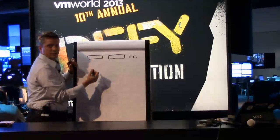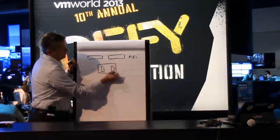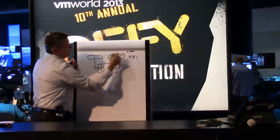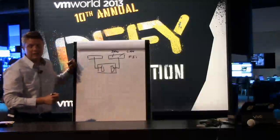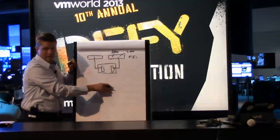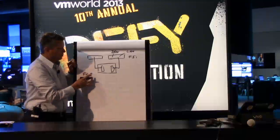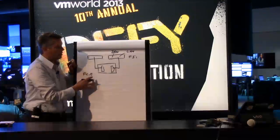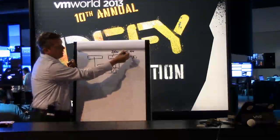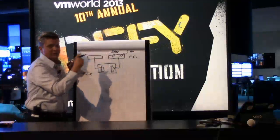So from these boxes, right, I've got chassis that then have I/O modules in the back that then connect up into the fabric interconnects, and then from that fabric interconnects, I do standard LAN and SAN connectivity out to the real world. So when we get back to what I talked about with the unified fabric, southbound of the fabric interconnects, this is an FCoE connection, right? It doesn't matter to the customer because there's no configuration. It's just a transport mechanism that we use to get through the system right up to the fabric interconnects, and then once it gets to the fabric interconnects, they break it up into standard LAN and standard SAN traffic. So these are regular uplinks that speak Ethernet and Fibre Channel, and they connect into your existing infrastructure, right?